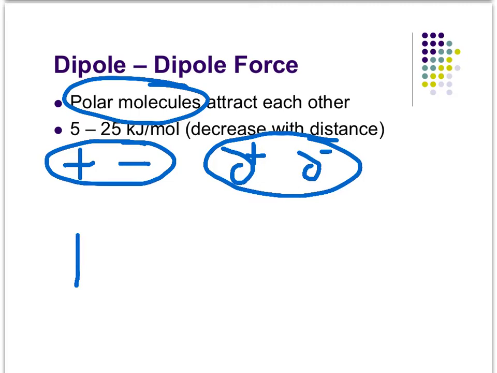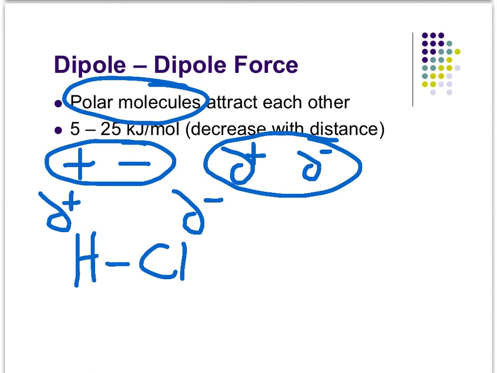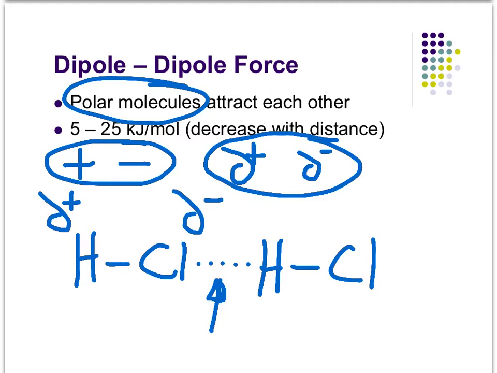A standard example is the HCl molecule. Chlorine is significantly more electronegative than hydrogen, so we would represent the distribution of charge as a partial negative on the chlorine and a partial positive on the hydrogen. This is a very polar molecule. The uneven distribution of charge in HCl allows the first HCl molecule to become intermolecularly attracted to another. Notice the dot-dot-dots between one molecule and another — that's our intermolecular force, specifically the dipole-dipole force.